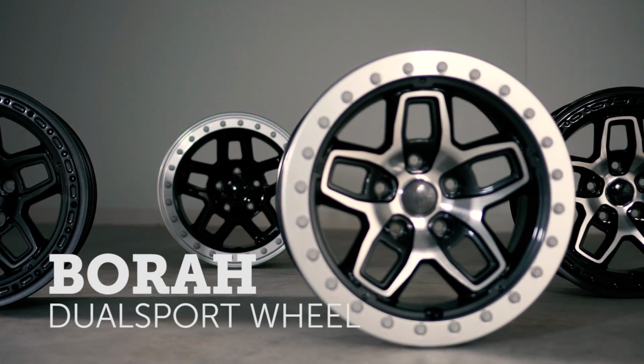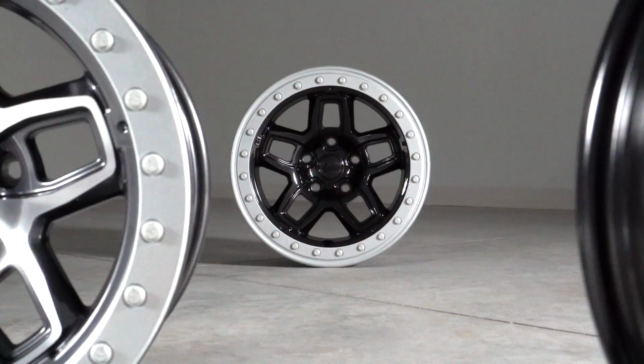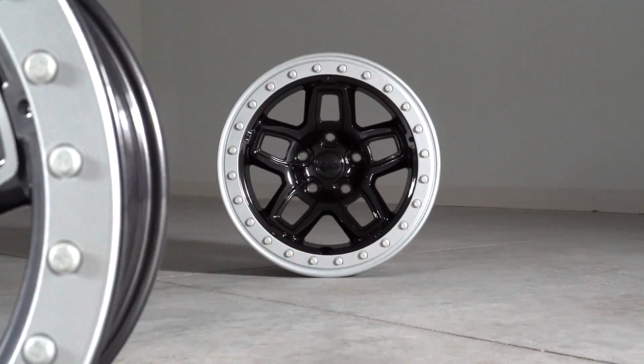When we set out to design the Borah wheel, we wanted this to be our most versatile wheel ever. The design options that this wheel gives the end user really allows the customer to get the look they're going for on their Jeep, personalize it. The cool thing with the Borah, it can be run in 3 different configurations.